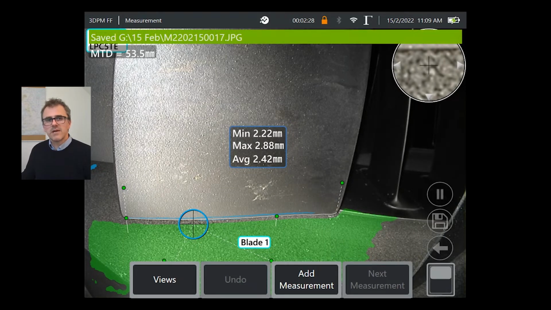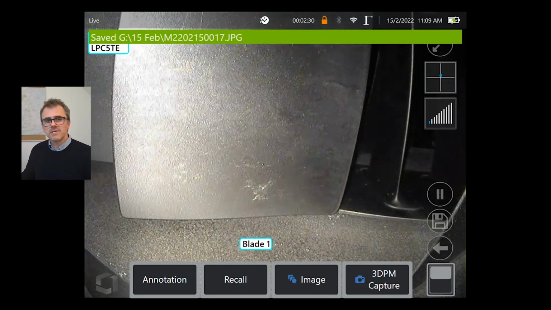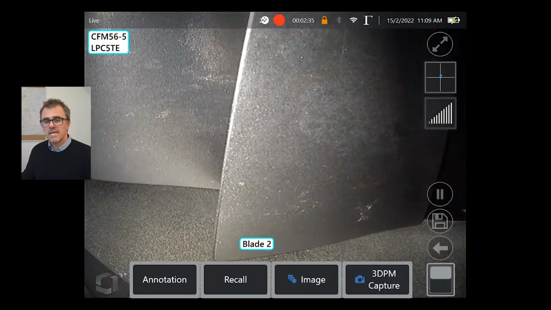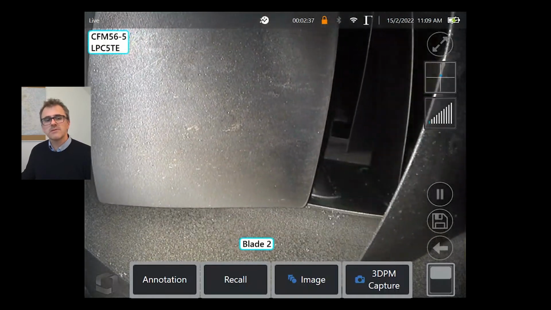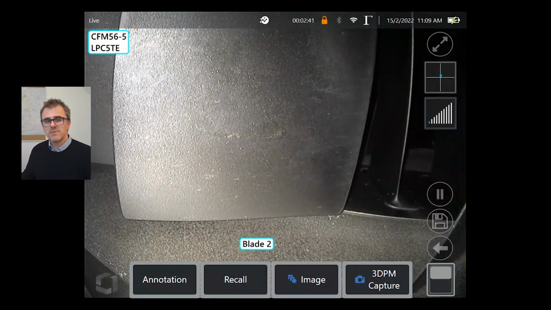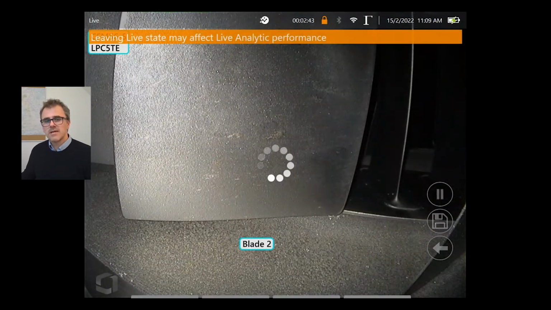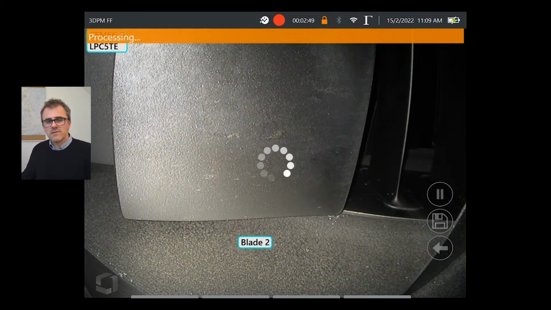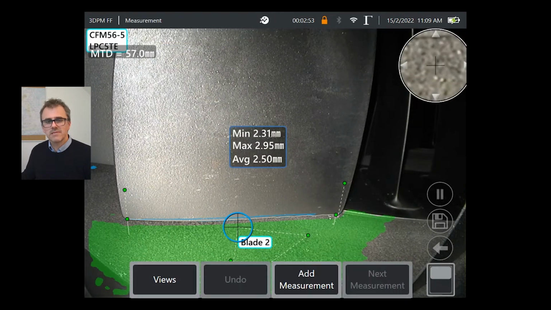So having pressed done, you're now in a position where you can, if you choose to, adjust the position of the blade number text box to a position that suits your personal requirement. I like to place it in a position where the box coincides with the actual aerofoil passing by through the scene. It's entirely up to you where you want to place that box.